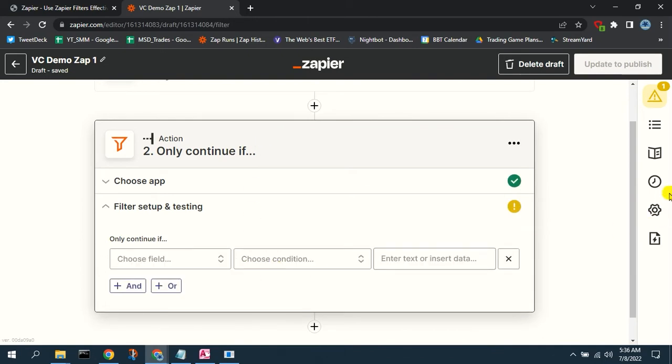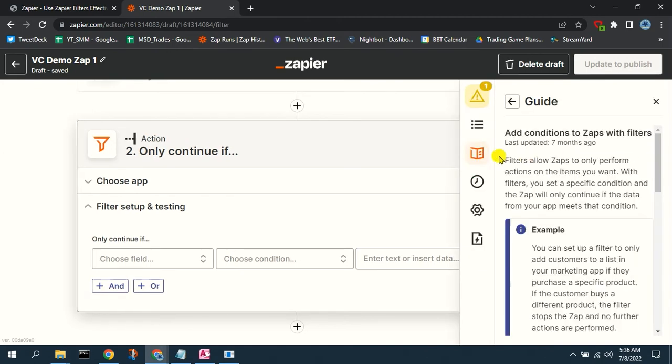Now, let's also look at the guide for a filter action, and you can see you can quickly and easily access the help documentation for any action by clicking on the guide in the right hand side of the Zapier window, and then we can see what a filter can do.